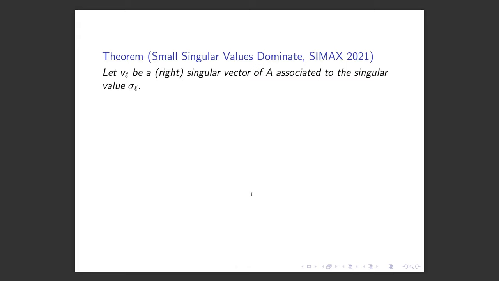So it turns out there's actually a theorem you can prove, and the theorem is very, very interesting. It says essentially the following. It says there is a refined identity, not an inequality. There is an identity, and the identity says that the error that you make, if you express it in the right basis, and the right basis are the right singular vectors of the matrix, then there is an equation for how quickly they decay.